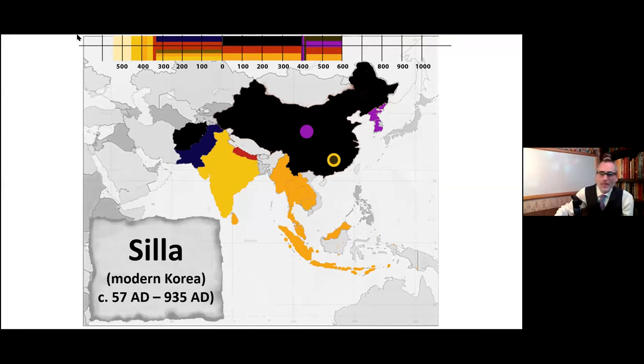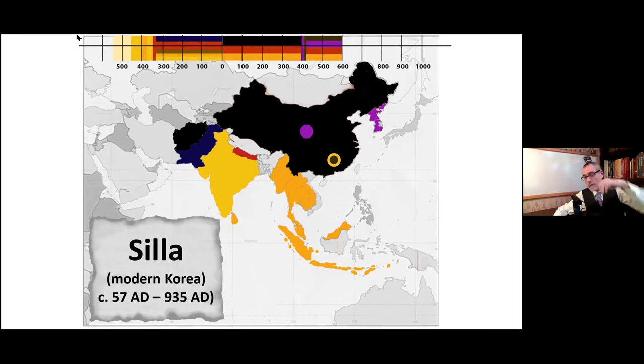So it's at this point that the purple dot represents uniquely Chinese, or at this point, Sui Dynasty, early Tang Dynasty, Chinese conceptions of what Buddhism is, right? That Chinese conception of what Buddhism is, broken into the five periods, that's what goes to Silla. Silla was an empire, I apologize, not a kingdom, an empire that lasted a very long time. Very few people are hip to Silla, the empire. It is what we today call Korea, or the Korean Peninsula.